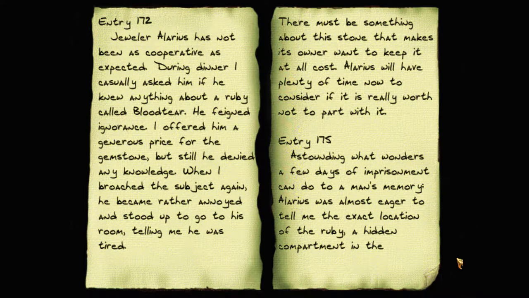Not, as I was hoping, a passage across the house, but what does this say? Diary entries, part 5. Entry 172. Jeweler Hilarious has not been as cooperative as expected. During dinner, I casually asked him if he knew anything about a ruby called Blood Tear. He feigned ignorance. I offered him a generous price for the gemstone, but still he denied any knowledge. When I broached the subject again, he became rather annoyed and stood up to go to his room, telling me he was tired. There must be something about this stone that makes its owner want to keep it at all cost. Hilarious will have plenty of time now to consider if it is really worth not to part with it.